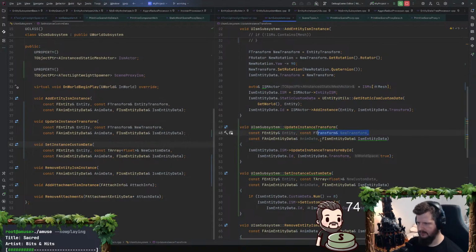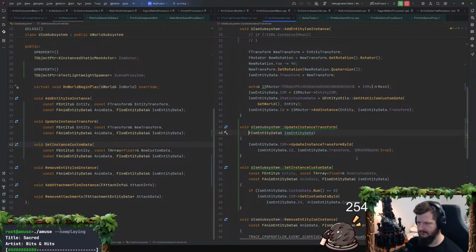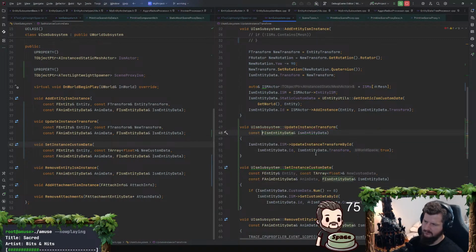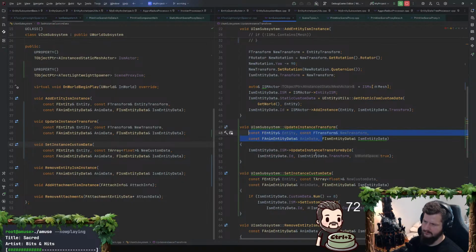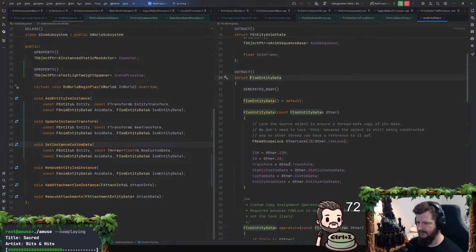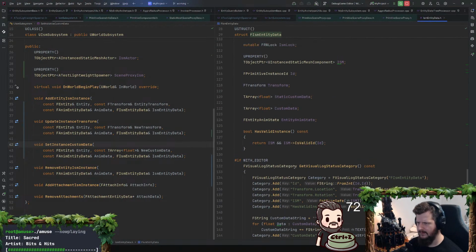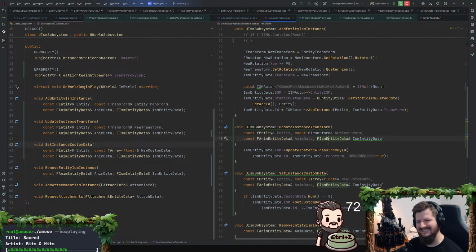Yeah, I guess we just need to do the entity data, right? Kind of weird. The ISM entity data does live on the ECS system. Anim data, should I just do entity and transform? Does this have the component, primitive component ID, or the... It's a primitive instance ID, which is different.